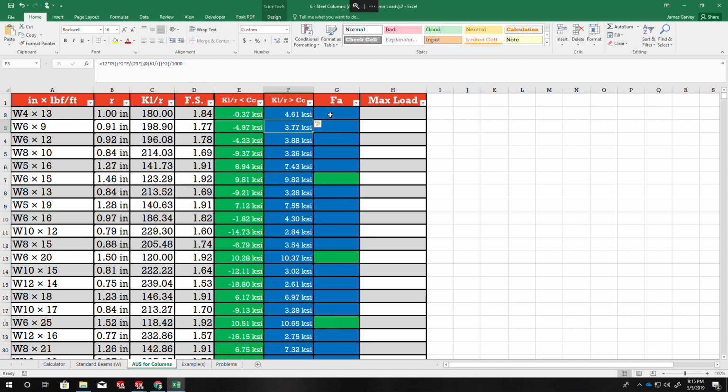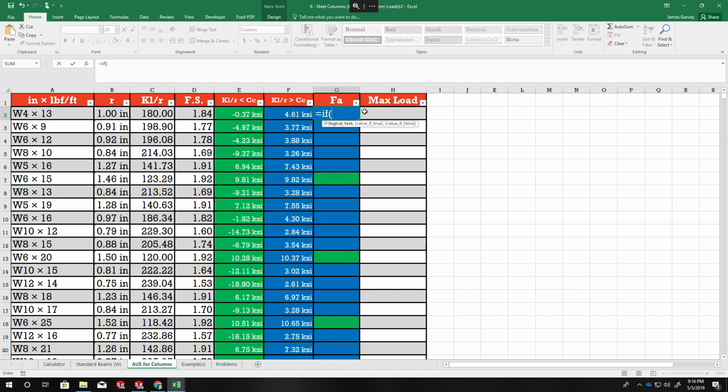So this is going to be our if statement. And it's pretty easy to do. So we're just going to press equals, if, parenthesis. Now as you can see, this pops up. We've got our logical test, so our logical statement, and what we're going to say is true. The one we're going to use is that if KLR is less than CC, then the first value is going to be this column. When it's false, on the next bit, after the comma, it's going to be this value.